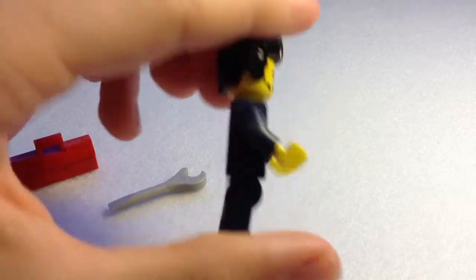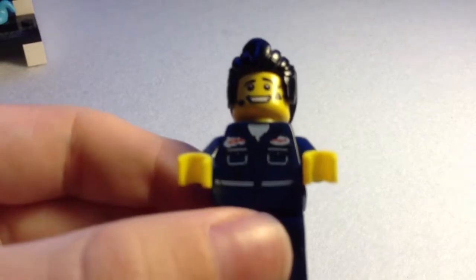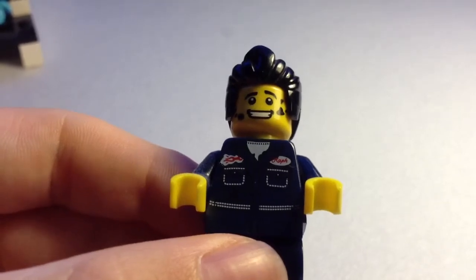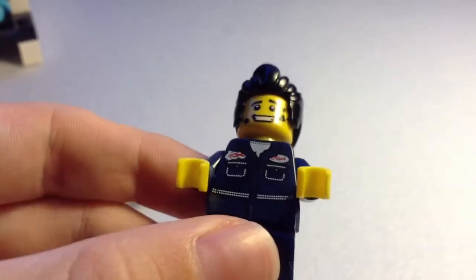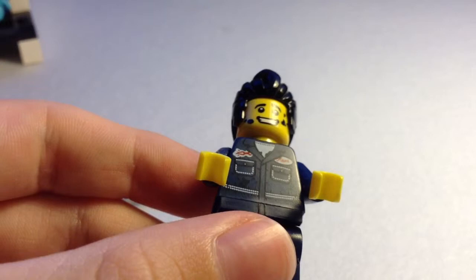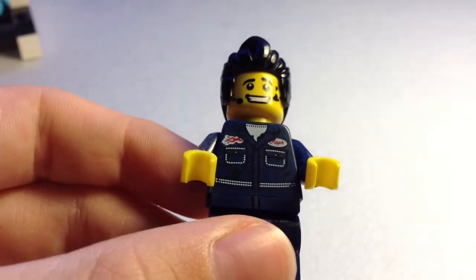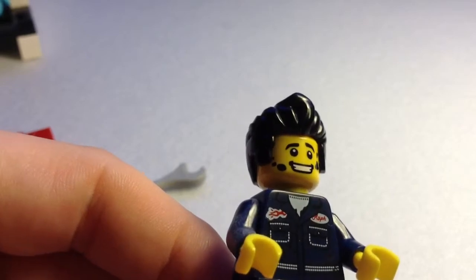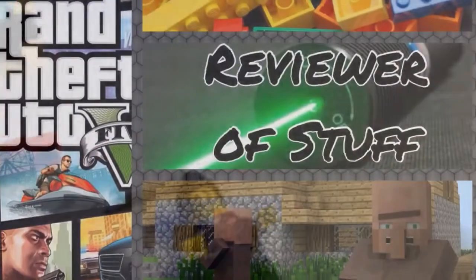Onto the Mechanic himself: he has normal dark blue leggings with no back printing. On his chest there is a fair bit of detail — you can see red fire patterns and a sign on his left breast area saying 'RAF', and two sewn-in pockets. His belt seems to be sewn in, and he has black lines to show a jacket mechanic overall area. On his face he has a smiley face showing he enjoys his job, and various grease stains. For his hair you can see a 1950s classic look with greased-up and a flicked quiff.